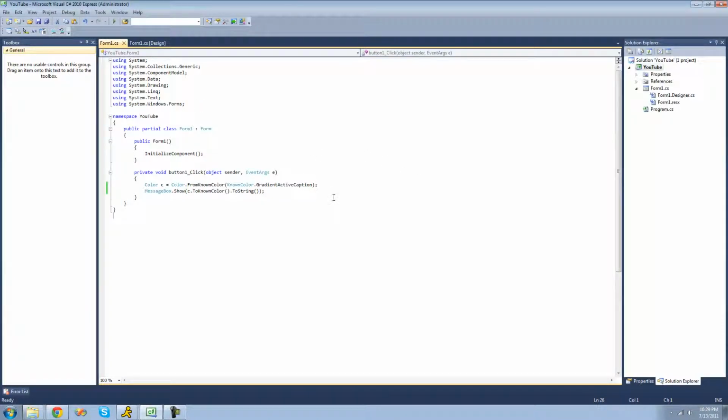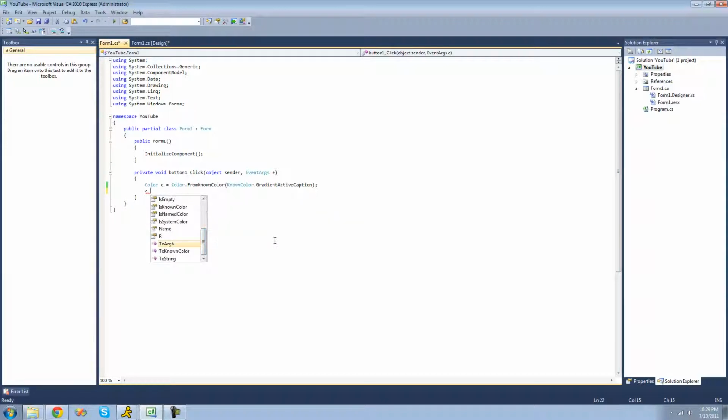In order to store a color as a 32-bit integer, you're going to have to use the method called c.ToArgb, or whatever you named your color. The ToArgb method will basically convert your color into a 32-bit representation of the number, or 4-byte representation. A stands for alpha, R stands for red, G stands for green, and B stands for blue. So if you wanted to access those individually, you could do so. You can use the A property, the B property, the G property, and the R property. Obviously R means red, A means alpha, B means blue, and G means green.